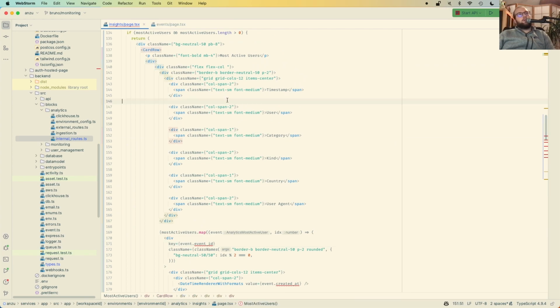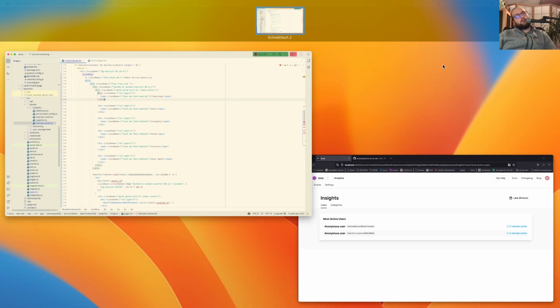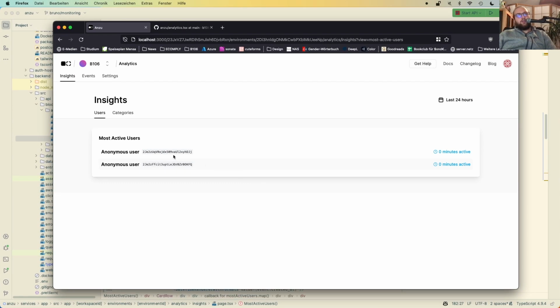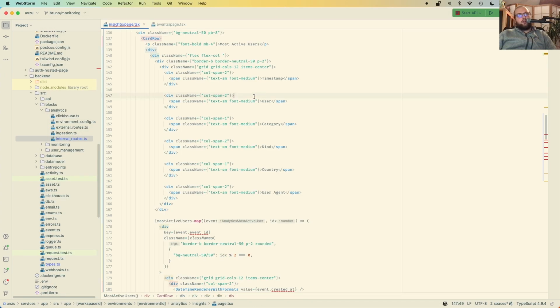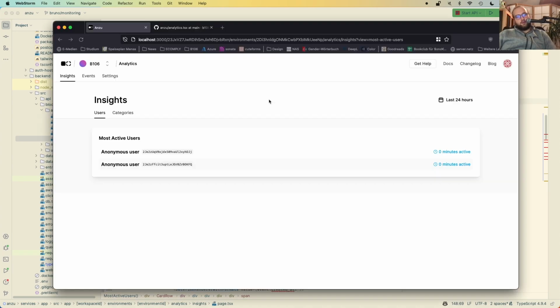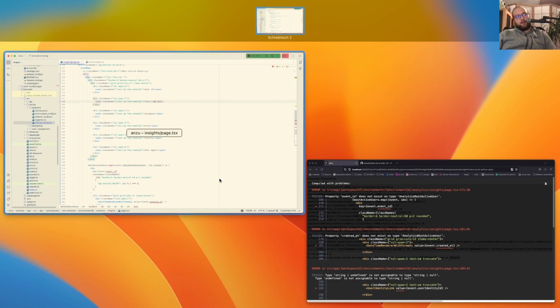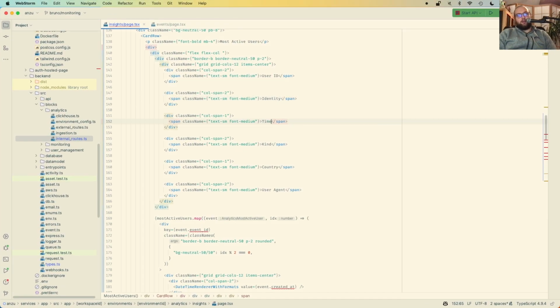So we don't have a timestamp, we just have whether we have a user. Let's start with the user ID. It's not necessarily useful information. Identity. And time spent.